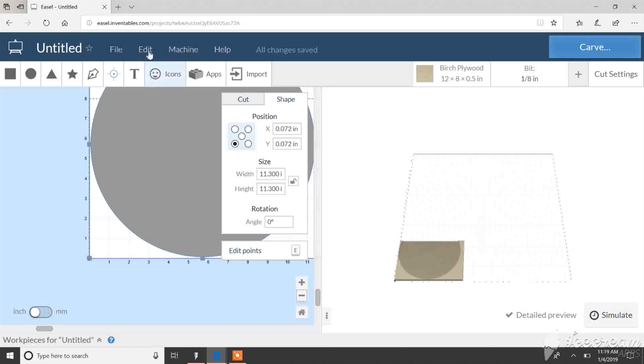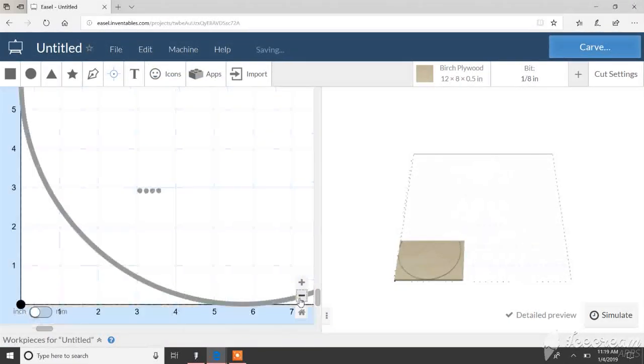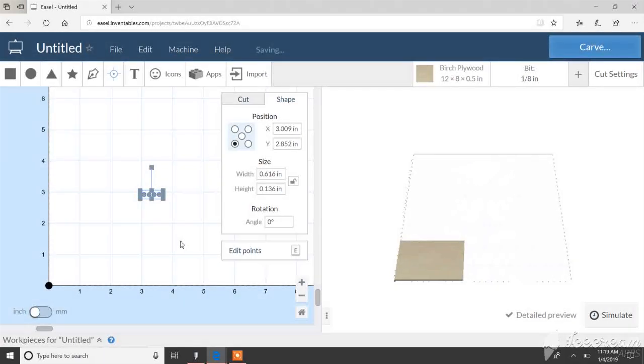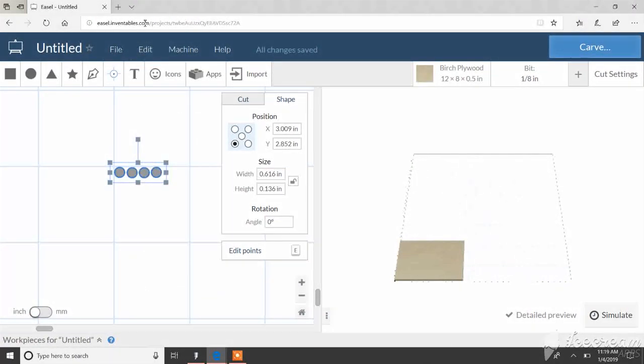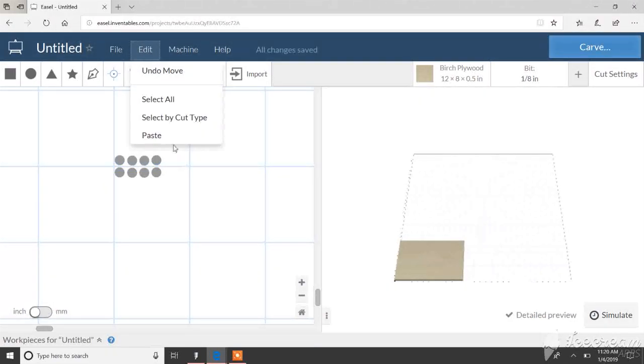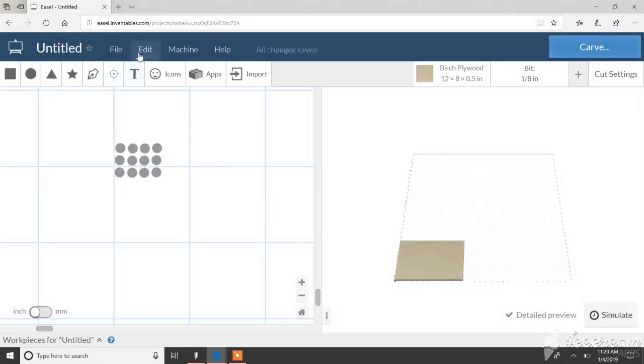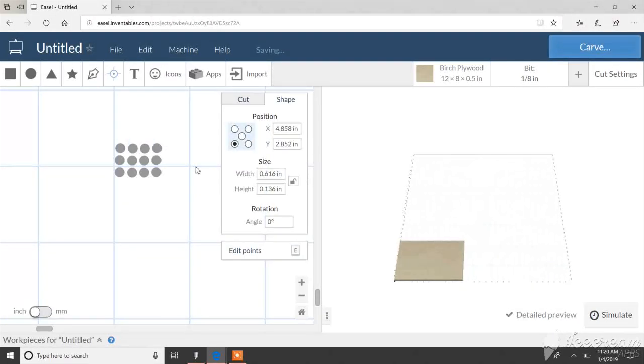except it selected that one too, so we're going to undo that. I'm just going to delete this bigger circle for now. So combine them. So now it's all one, and then you can copy, paste, do that, edit, paste, going over there for some reason.